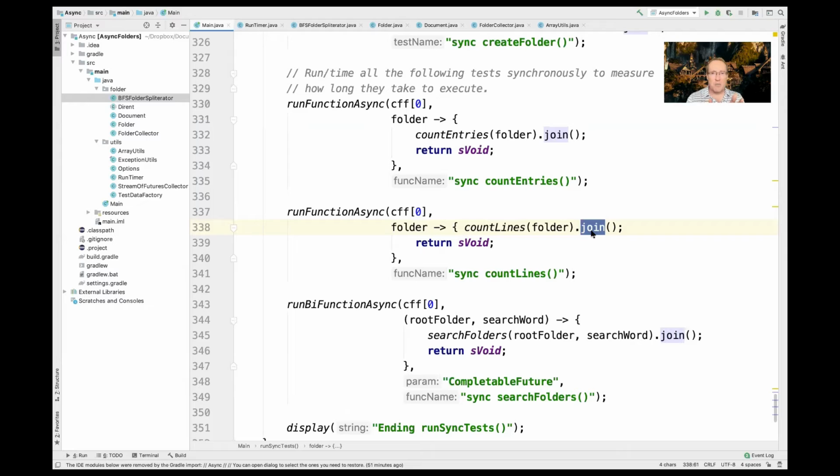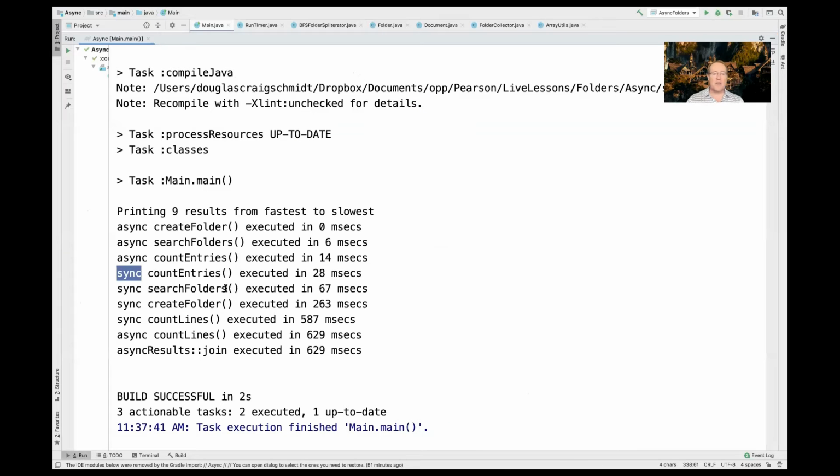Now, really, the synchronous performance gives you a much more accurate view of how long these things take to run. The asynchronous stuff was just there to show how you could start all the tests running and then wait for them all to finish. And that's why if you take a look at the results, you get a much more accurate view with the sync versions that call join at the end.